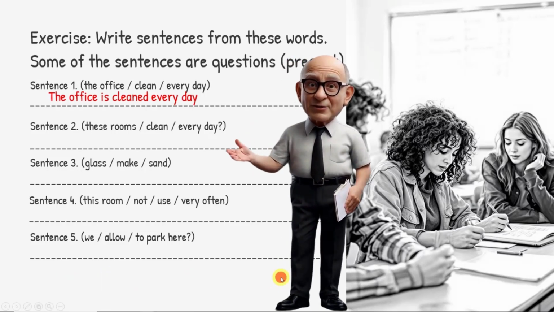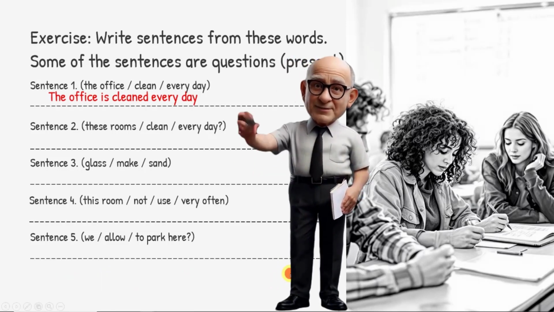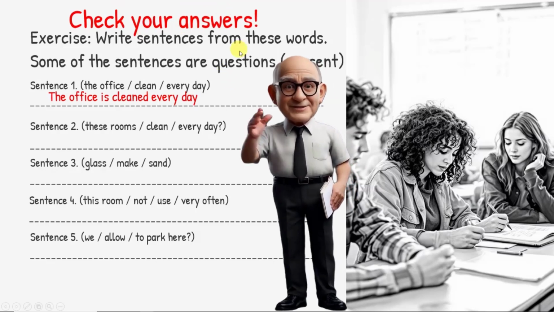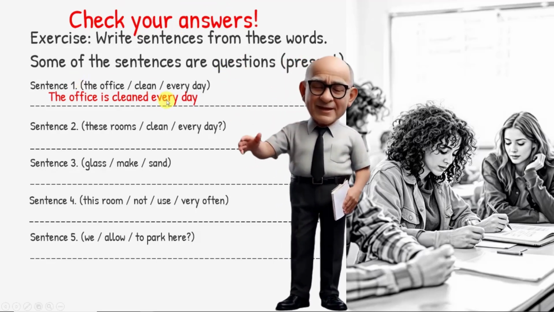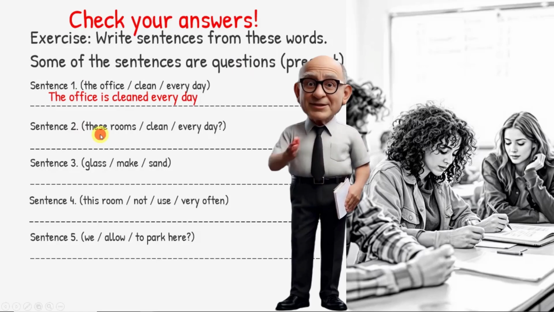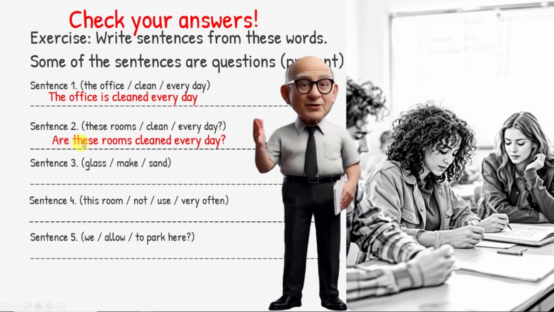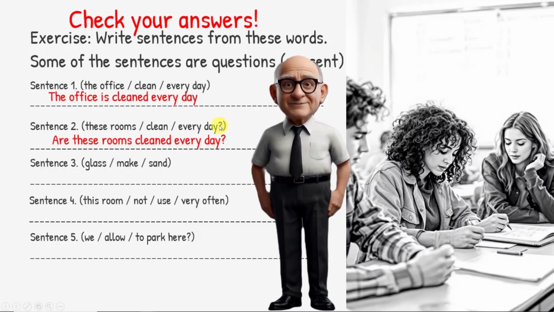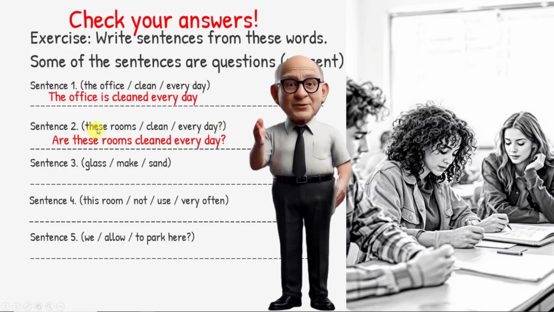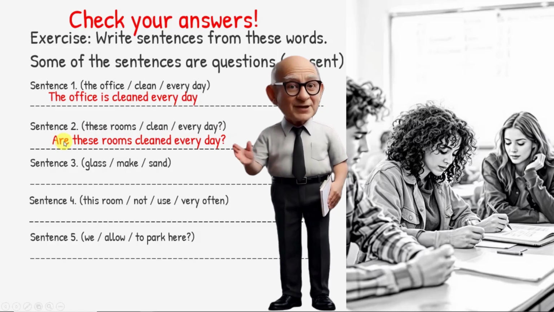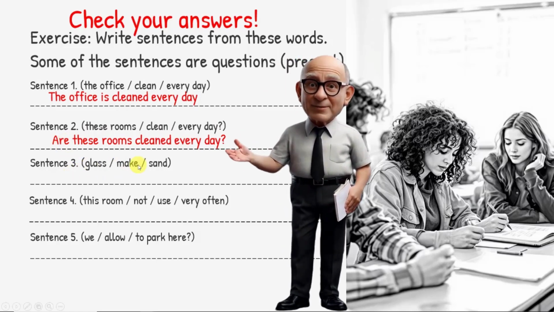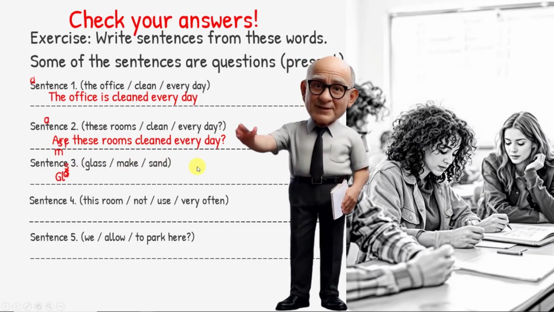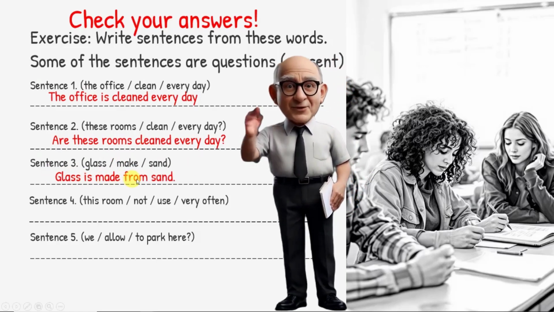And now you're going to check your answers. Let's go for it. Check your answers, guys. The first one was given to you. Let's have a look at the second one. Sentence number 2: are these rooms cleaned every day? As I said, you must create a question from it. So that will be "are" because it's plural. Righto. Next one: glass make sand. Right? Glass is made from sand.